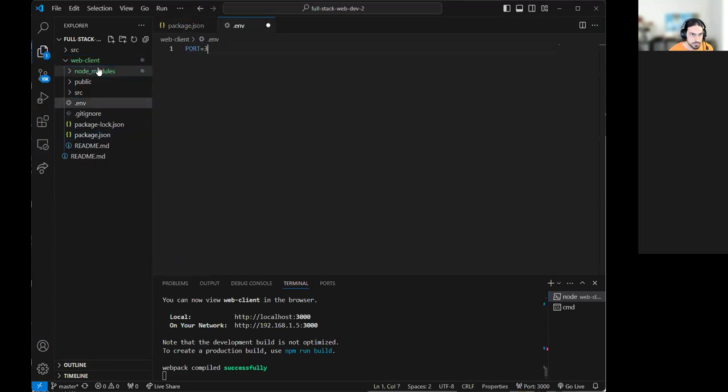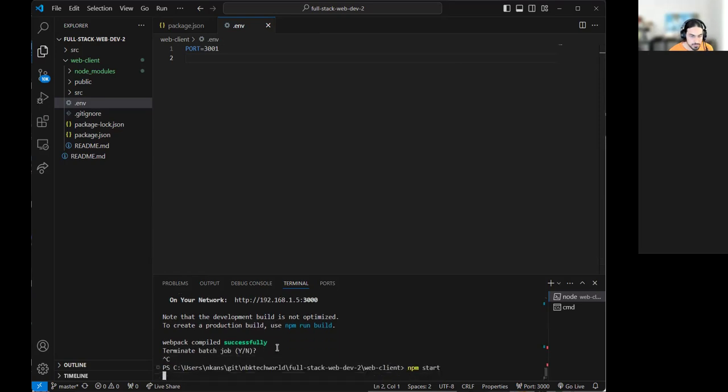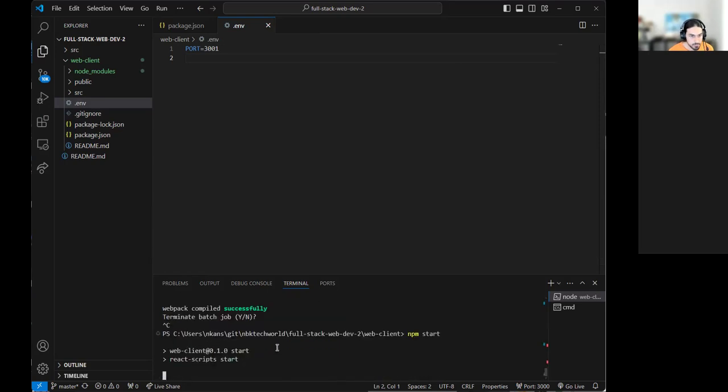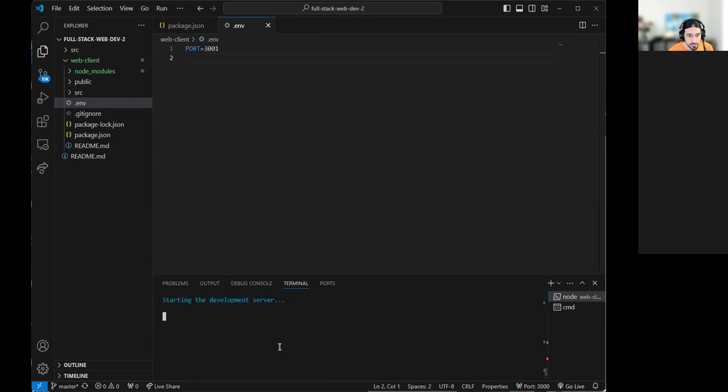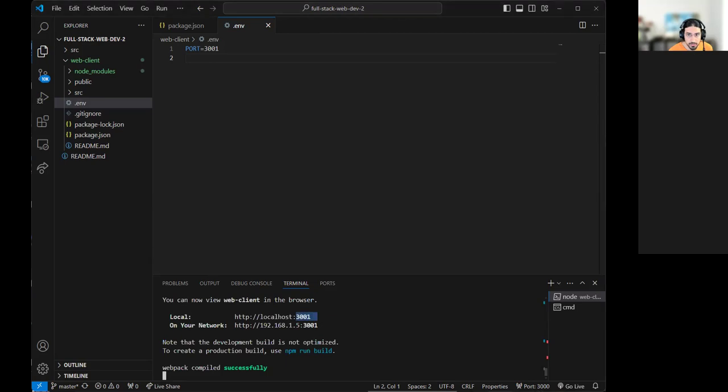Set port 3001. I was doing something before that's probably running still. So I'm gonna change my port. You probably don't have to do that. It's just my problem. See now it's 3001 there.